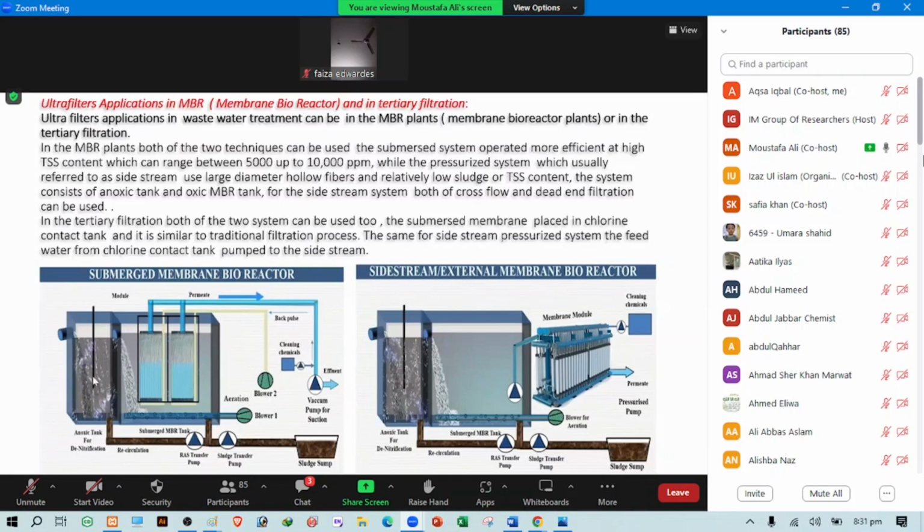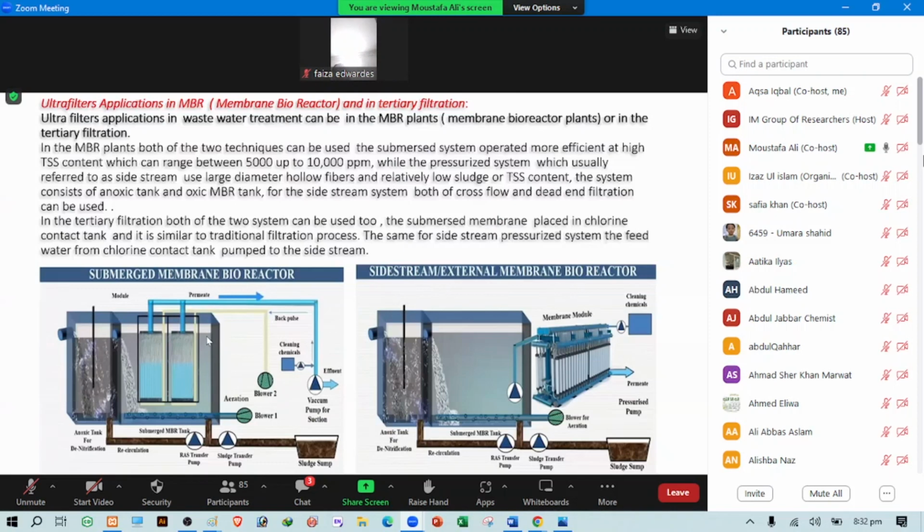It is recirculated, and at the same time, I take part of this liquor continuously, and I just pump it or keep it in the sludge holding tank. The sludge holding tank has a cycle of stagnancy, where the aeration is stopped on it, and the sludge starts to thicken at the bottom of the tank. The clear water is pumped back to the anoxic tank or this aeration tank, the MBR tank. So I hope this is clear for the process.